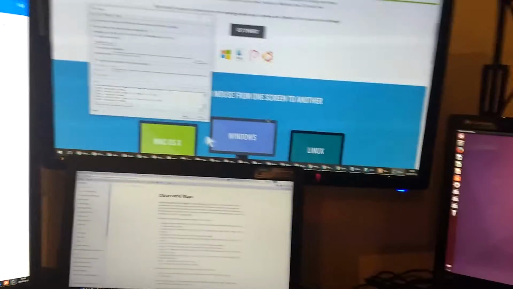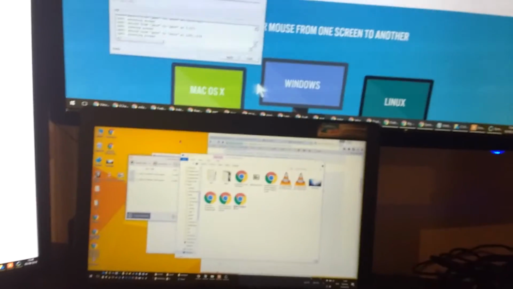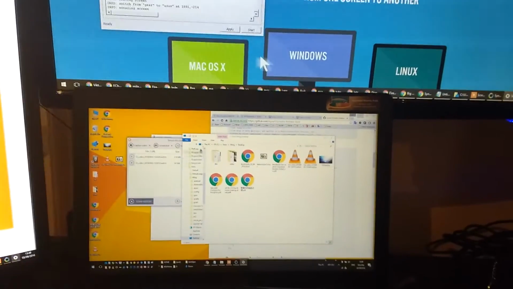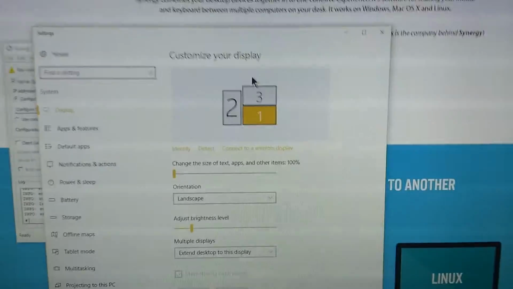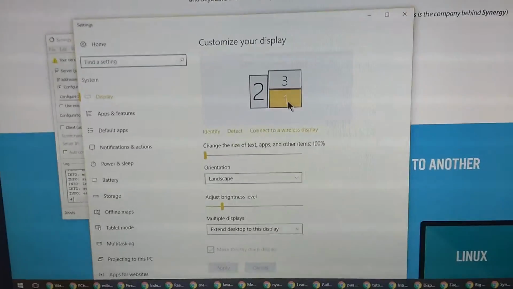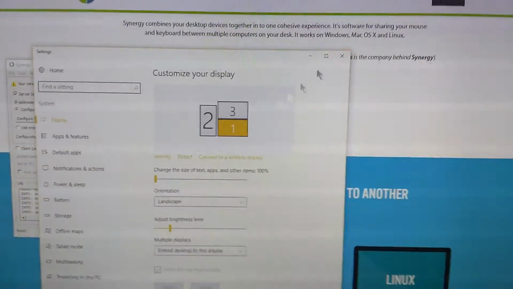So there you go, you can just set it up like this. And the last step: for somebody who's not very familiar with how to set up screens like this, I've got this monitor over here, that's this one, and that's that one. The third one is the one above.